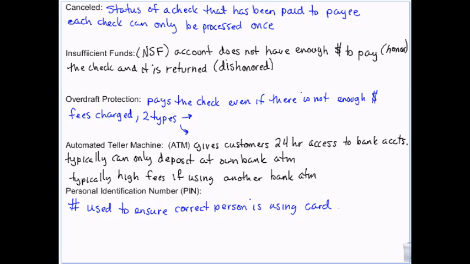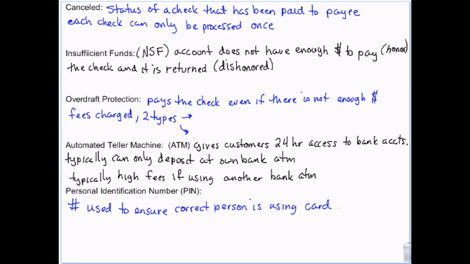So if I get checks printed up and I use checks, say 251 through 300, and then I order more checks, I can't have 251 through 300 again. I have to have 301 to 350, or whatever, however many I'm buying. Because if I've written check 201, let's say, and then I write check 201 again, my bank will flag that as fraudulent because check 201 was already paid and it's canceled. So every check number is only used once.